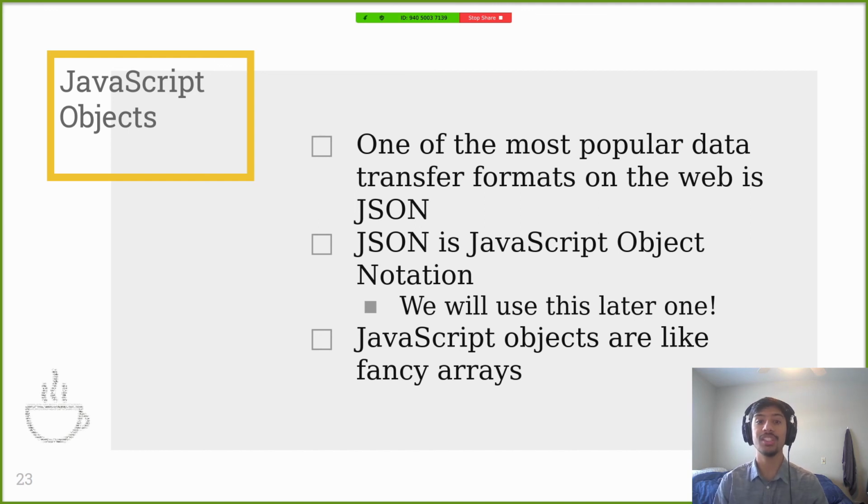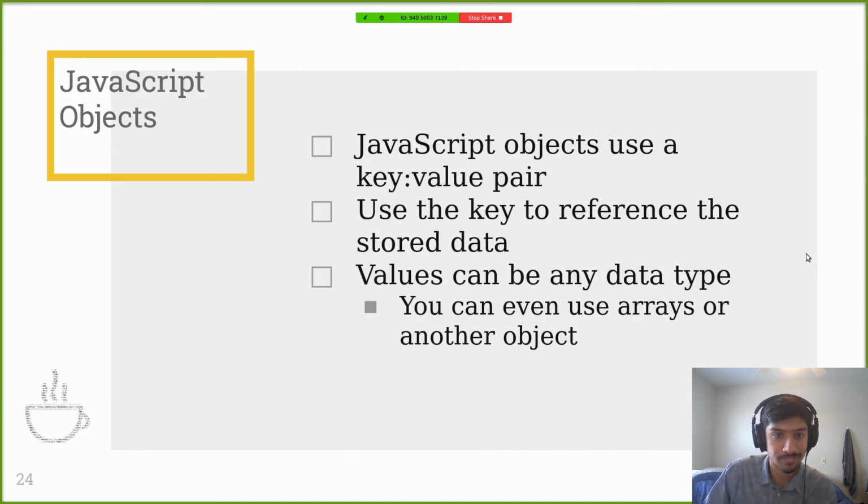We will use this quite often later on, so definitely pay attention. You will definitely use this information. JavaScript objects are like fancy arrays, which is not inaccurate, meaning they can hold data, but a little bit differently, and you'll see why in a second. JavaScript objects use a key-value pair.